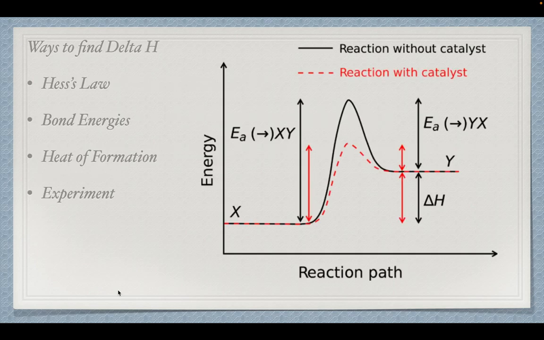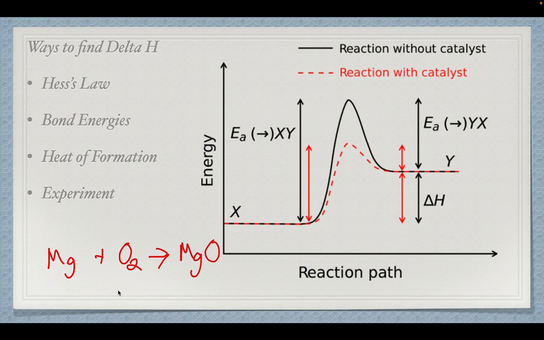During this lab, our goal will be to determine the delta H of reaction for the following reaction: Mg plus oxygen gas yields MgO. So basically the burning of magnesium. This we cannot directly measure experimentally because of the heat that it occurs at.